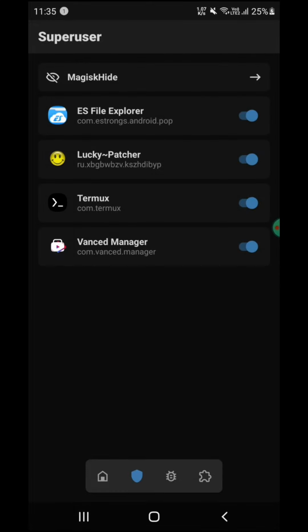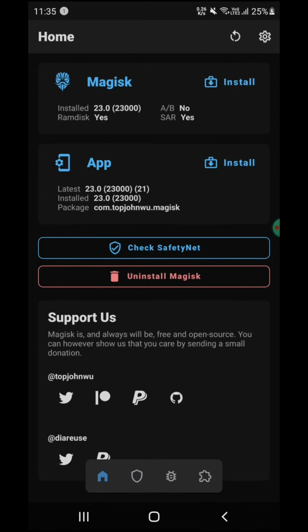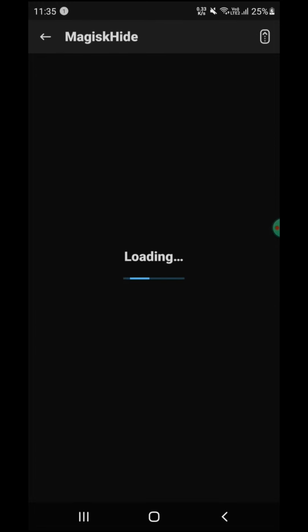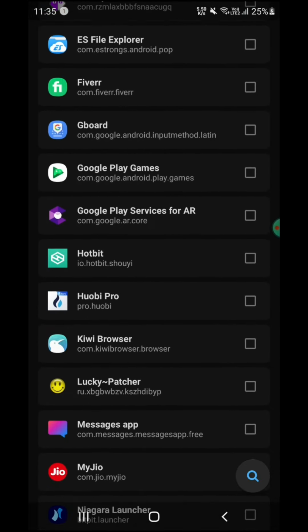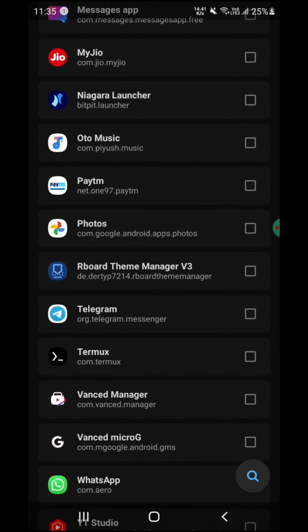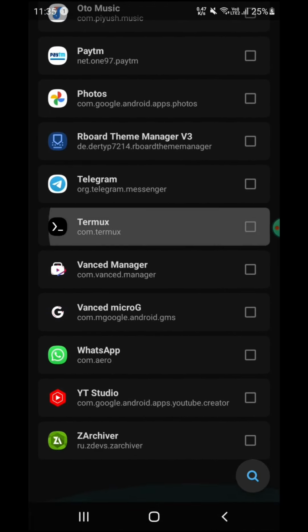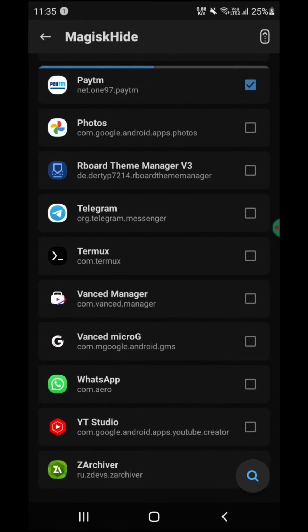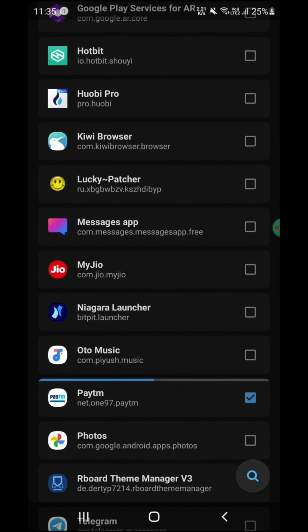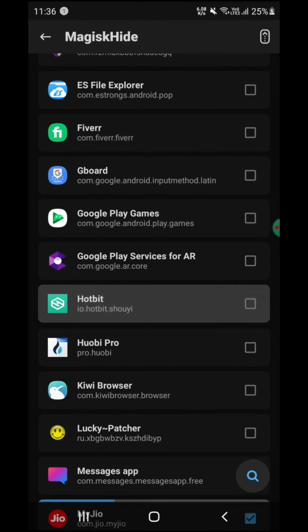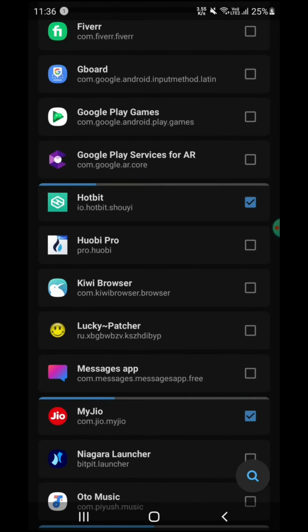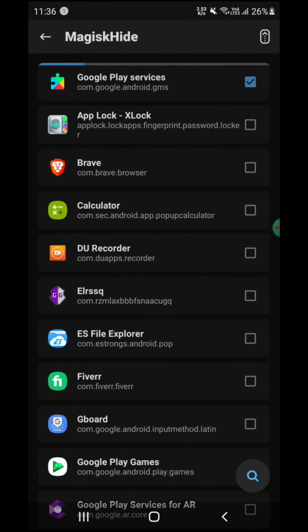Let me show you how you can prevent your application from detecting root. Let's go to the shield option, and now click on the Magisk Hide option at the top. After going to the Magisk Hide option, what you want to do is select the application from here. In my case, first I'm going to select the ATM application, now the Geo application, Heartbeat, and QB Pro, and yeah, that's it.